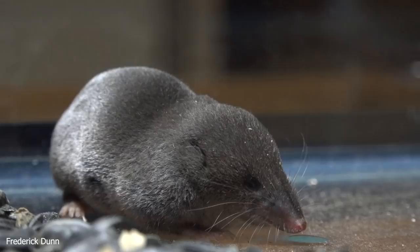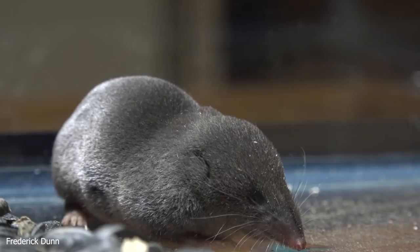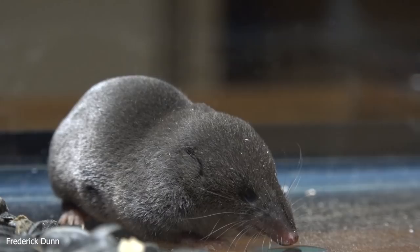And that venom, look at its nose right now. See the drip? That's not necessarily the venom itself, but it is the saliva. This little guy is ready to bite you. Also, I want you to notice the ears. Their hearing is not awesome, but it is their number one sense. So the ears are basically covered.